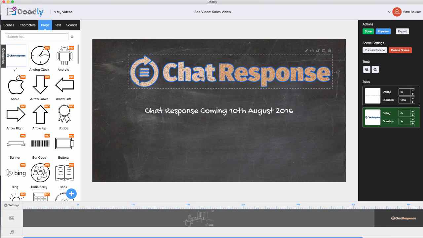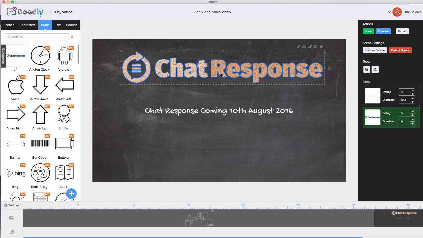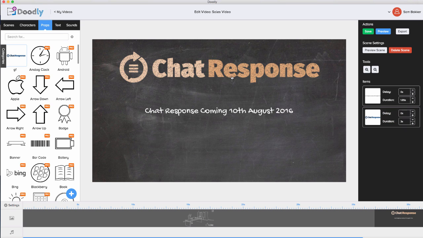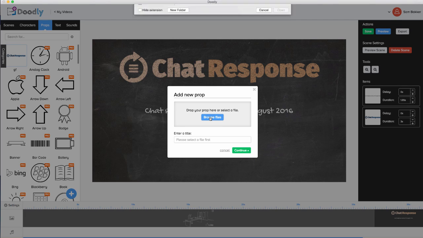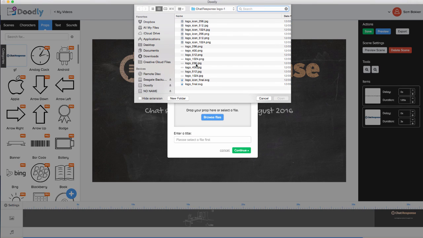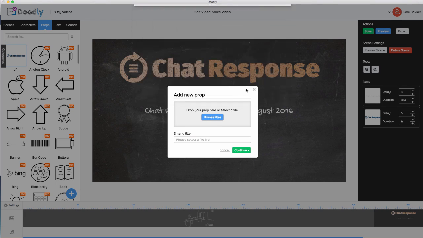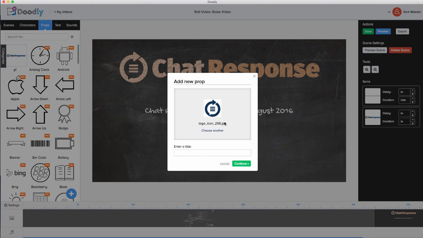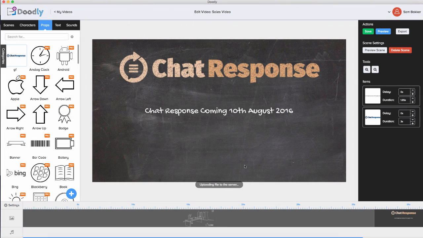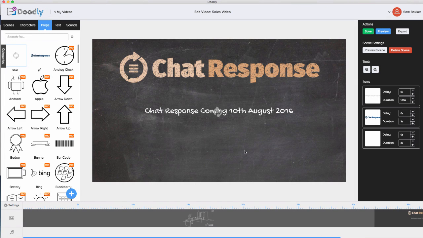So here's my logo. Now I've uploaded this logo, actually I uploaded it from my desktop. So all I need to do to upload an image from my desktop was click on this, click on the plus, browse, and I searched for chat response, and I was able to add in one of my logos. So this software will actually do an okay job at converting these logos if you want them to be converted as well. So here it is.